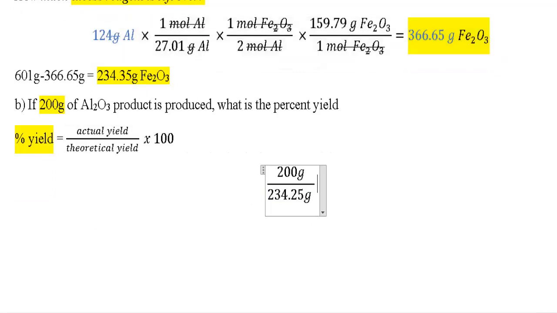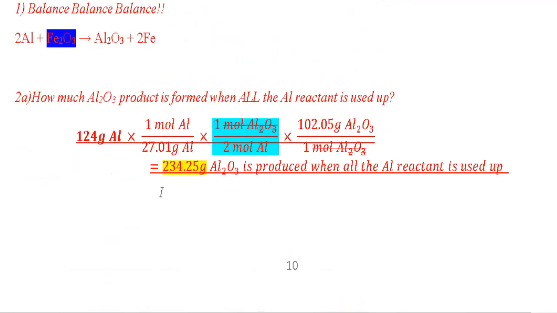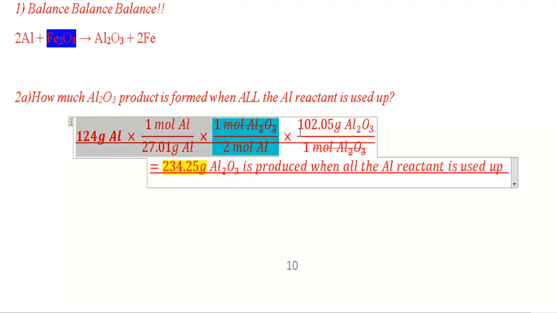And to get into a percent, we just multiply it by 100. So I'm getting about 85.4%, and that is our percent yield. You'll never be over 100%. We do not create matter. We can only match our theoretical yield set by using all our limiting reagent and utilizing the stoichiometry.